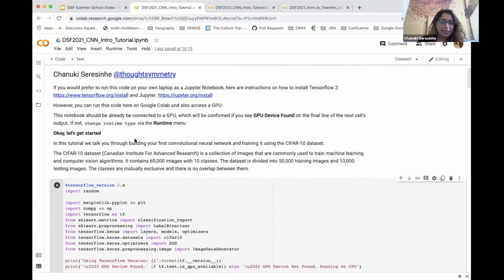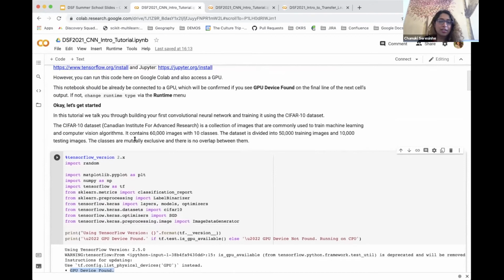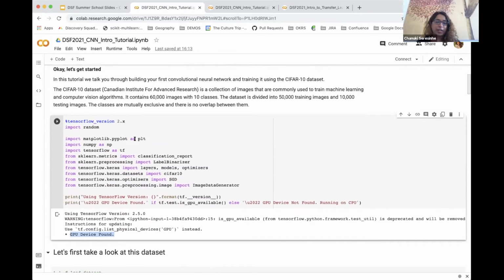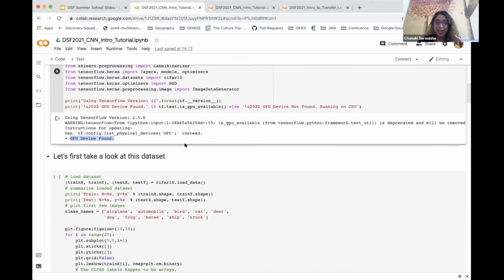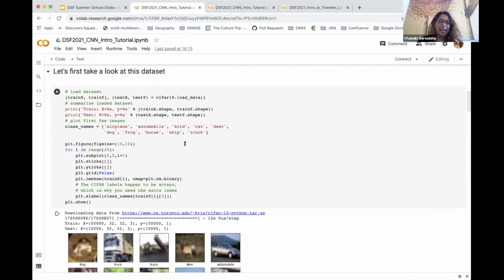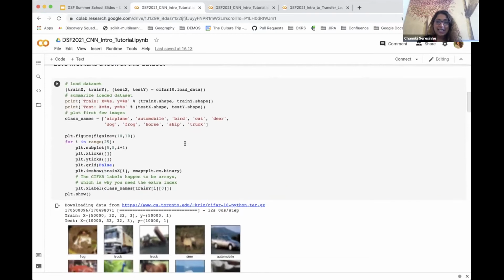So let's get started. I'm not going to run this on the course right now with the recording because it'll take a few minutes and there'll be a bit of lag, but I'll talk you through the code. As I said before, you want to run these first lines and make sure that we definitely found a GPU. We're first going to take a look at this data set. This is the CIFAR-10 data set, a very common data set to use just to get your head around how to use convolutional neural networks.